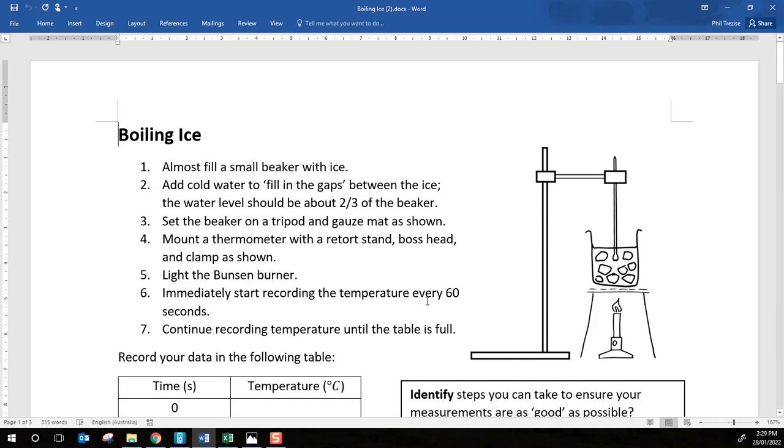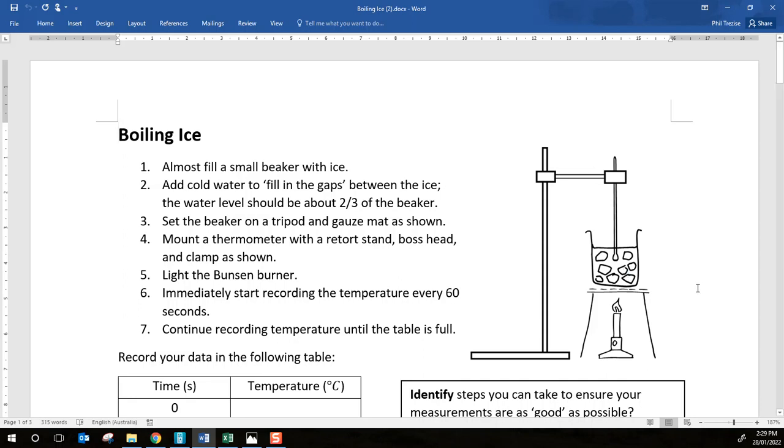So the idea is, of course, that as the heat from the Bunsen is absorbed, the ice will change phase from solid to liquid. And while there is a mixture of both solid ice and liquid water in the beaker, during that phase change, in theory, the heat is going into changing the phase from solid to liquid, not into raising the temperature. And as long as we use the stirring rod to keep the mixture fairly uniform, we don't want hot spots and cold spots, the temperature during the phase change should remain fairly constant, close to zero.